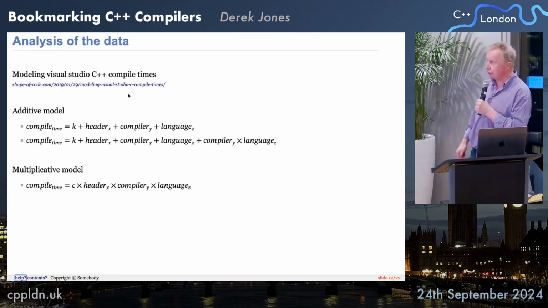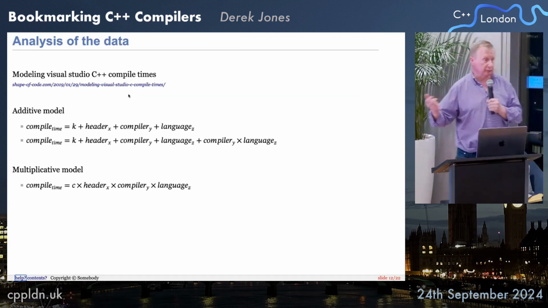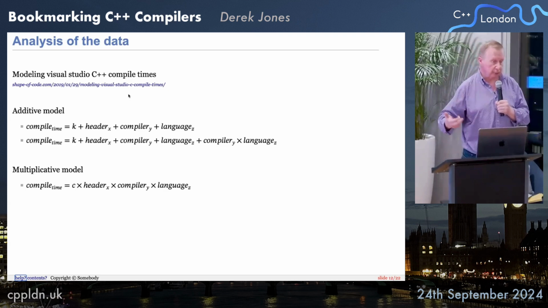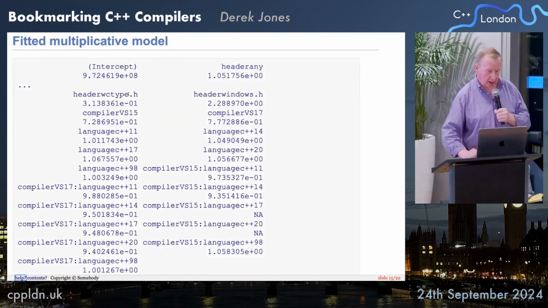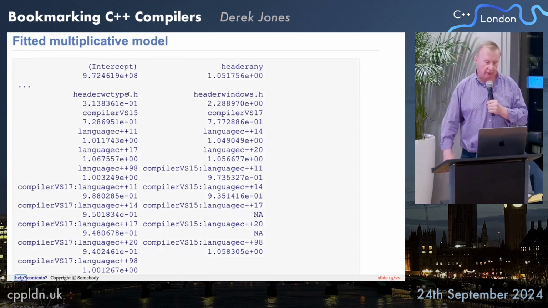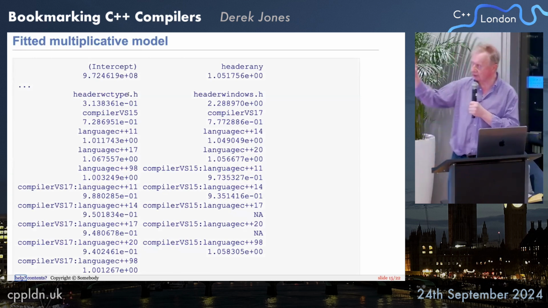So I talked you through the additive model. The other idea is the multiplicative model, where the compiler makes a percentage contribution to the performance. And here are the numbers for the multiplicative model. Actually, this is measuring CPU clock cycles rather than time. Let's not go there.